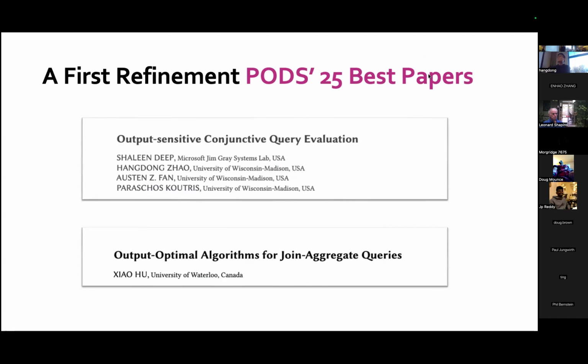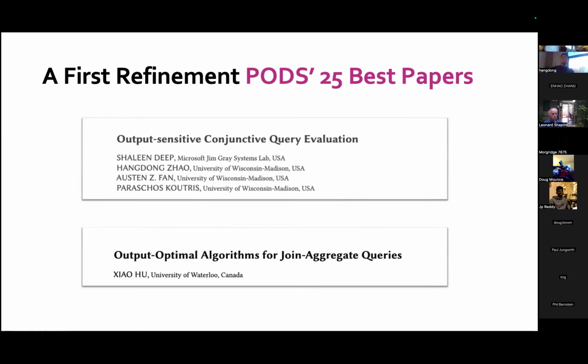As always, I want to start with some good stories on this. This is an effort we did back in 2024. Along with another effort I was doing on predicate transfer, we were also thinking about whether we can improve Yannakakis from a theoretical perspective. And luckily, we got best paper out of this. In parallel with our efforts, there was another paper from Zhao, a professor from the University of Waterloo, who tackled a very similar problem using similar techniques, and arguably she gets a better runtime result than us.